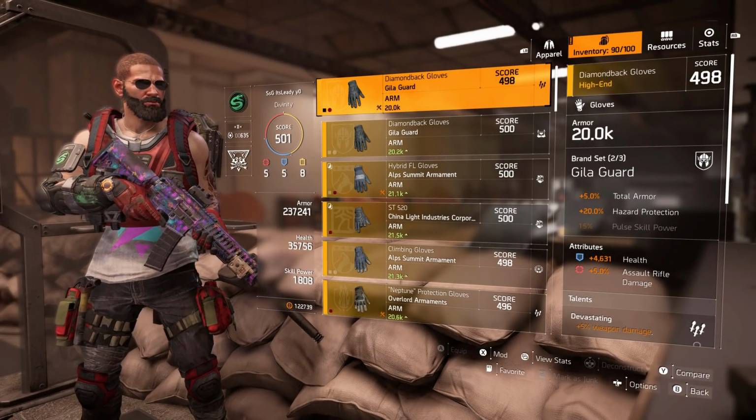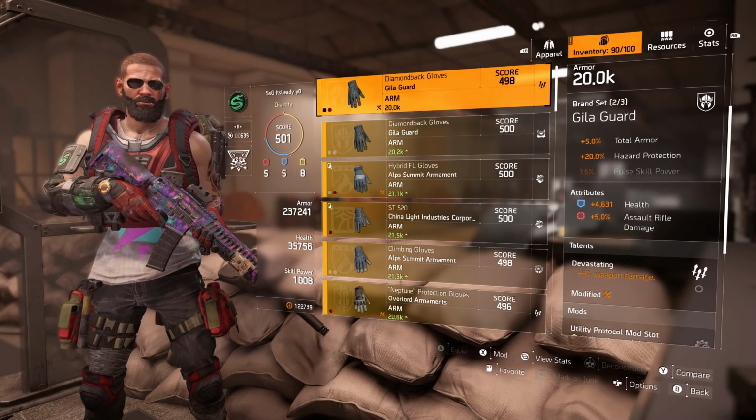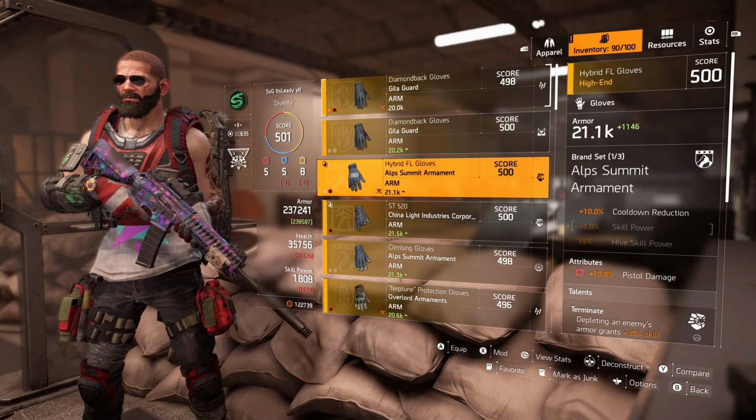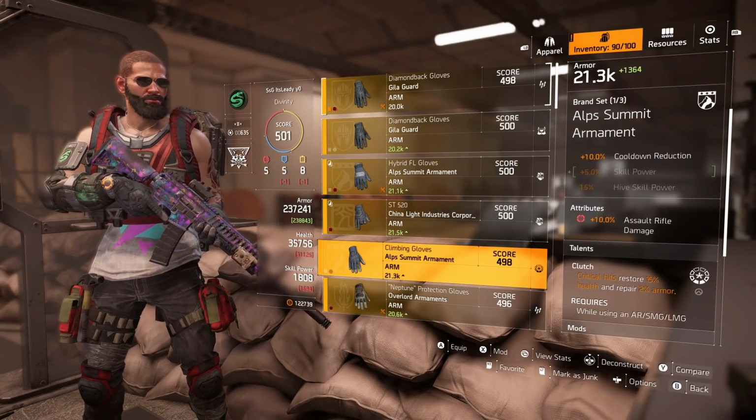The Gilligard is for the total armor. And we have a health roll with assault rifle damage and devastating. Now, I did get a pair of gloves. I forget which ones they are. There we go. Assault rifle damage.